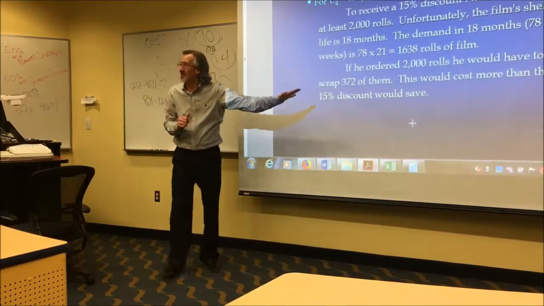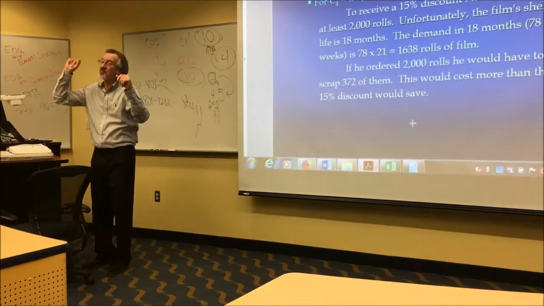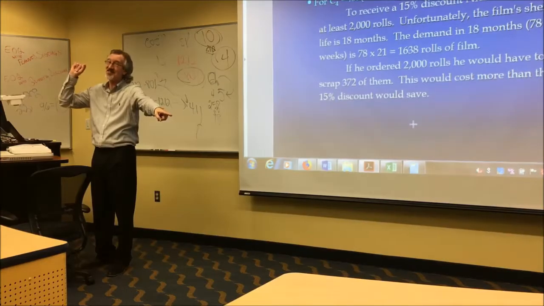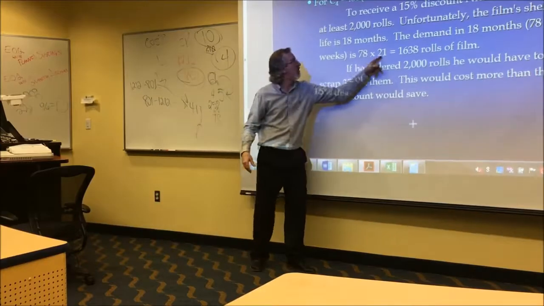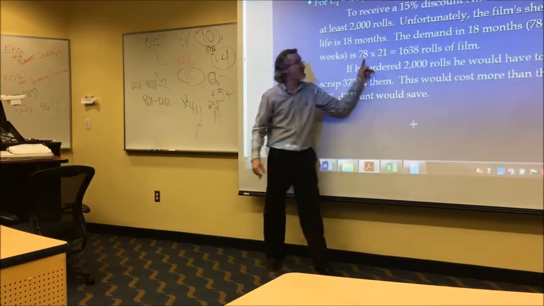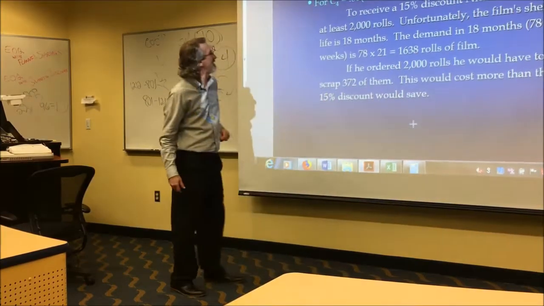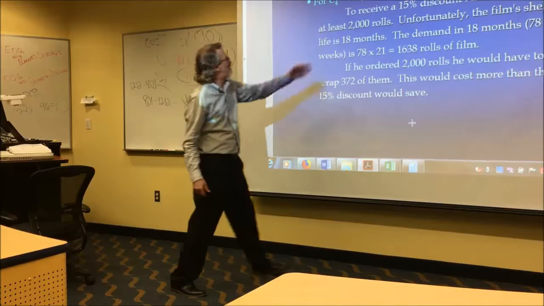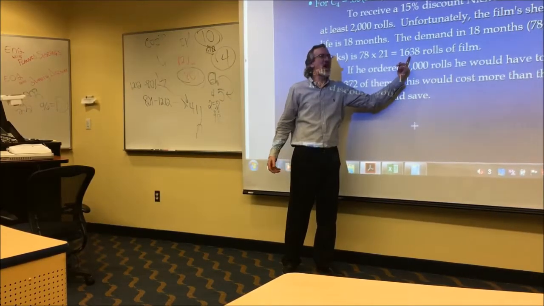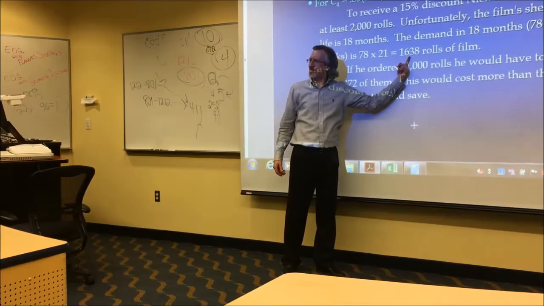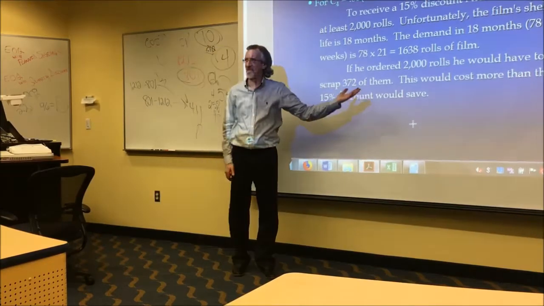But we have to order 2,000. You're on the ball, and all of a sudden you wonder, are we truly going to be able to sell 2,000? This film only lasts 18 months. Should I really do this? You quickly calculate, we usually go through 21 rolls a week. 18 months is 78 weeks, 21 times 78 is 1,638 rolls of film. If we order 2,000, we will never sell them all, and 300 or more will be wasted, unless we run some huge promotion to increase sales.